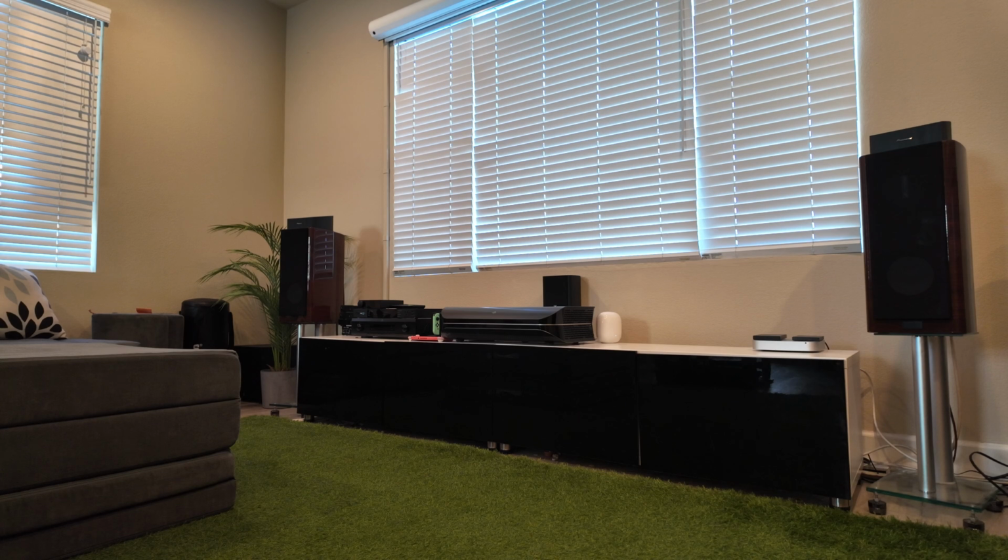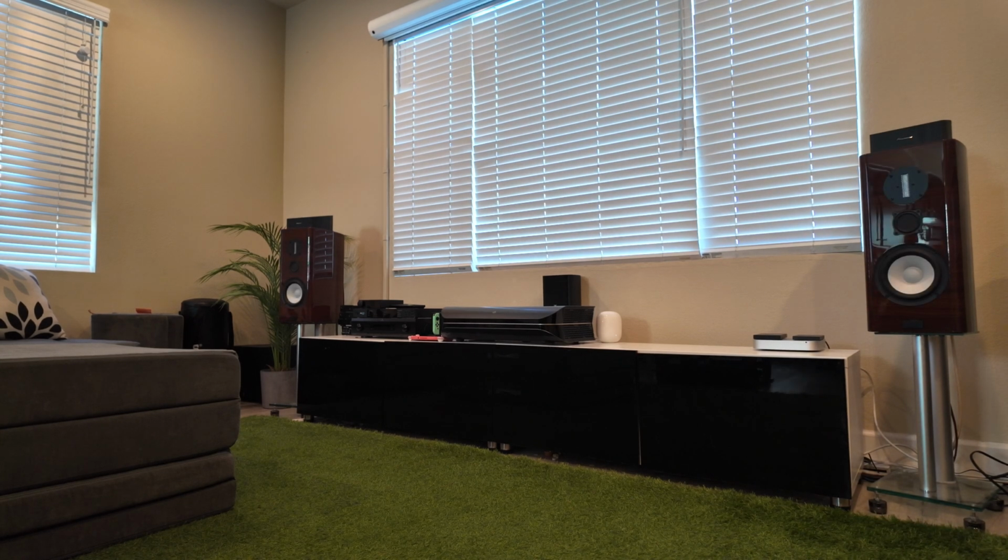When I tested out two speakers, what I noticed was that it was a wider soundstage. I tested out the song Oye Como Va by Santana, and it just sounded almost panoramic. What I explained to somebody was it was the difference between watching something on a 65-inch TV where everything is very crystal clear and precise, and this is like watching on a 150-inch projector where everything is just wider. The soundstage is wider. It was almost as if I had front wide speakers, and because the image was so big, it's almost like I could pinpoint all of the things more clearly because they were more separated and spread out.